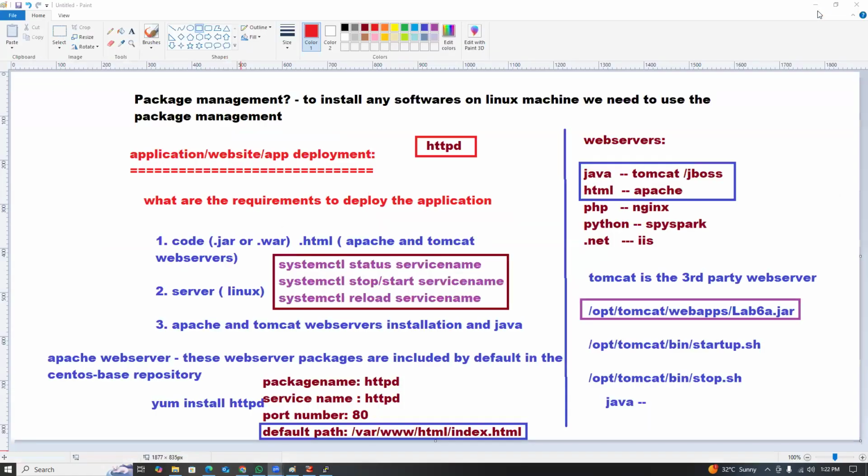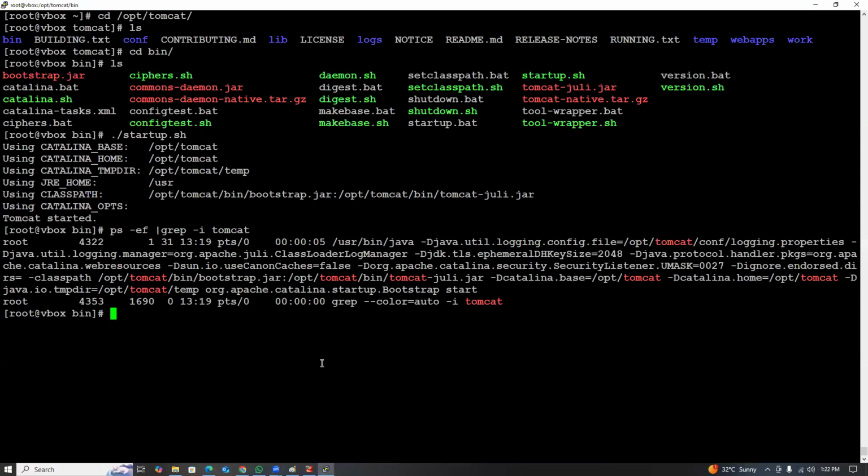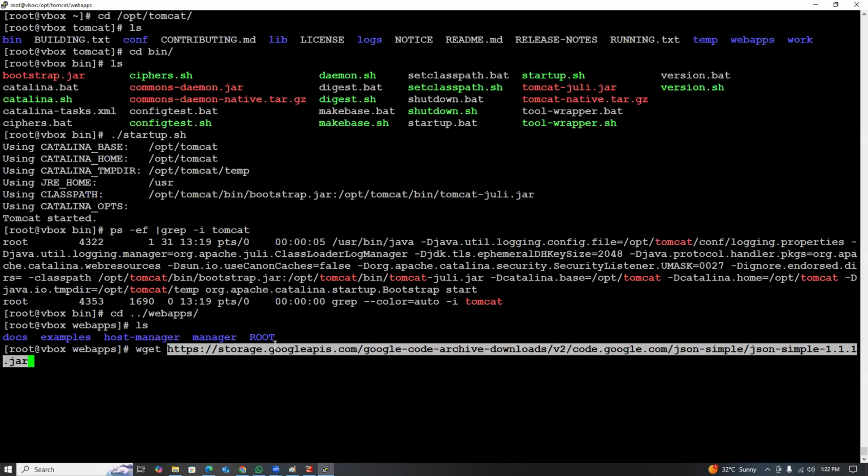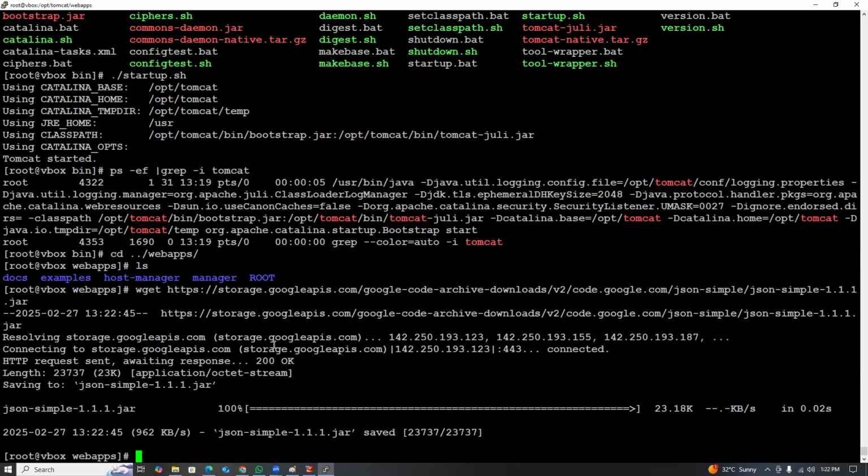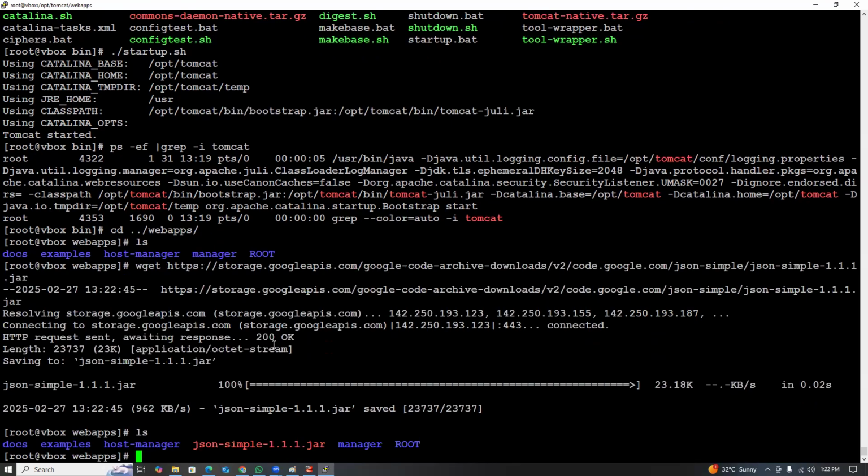Copy link address. cd webapps, then download it there. Yeah, so it is json.simple.jar, right?